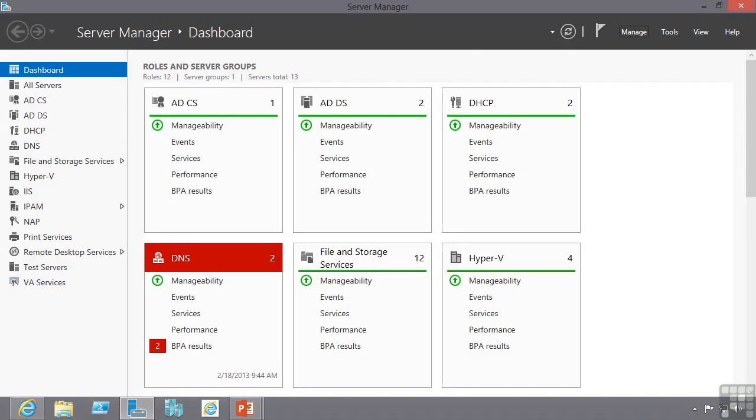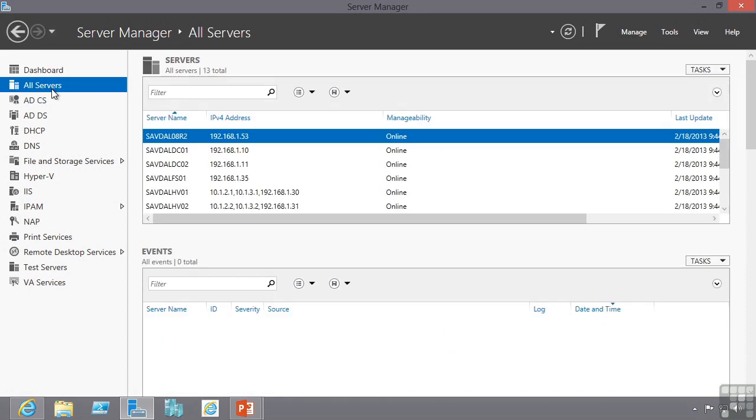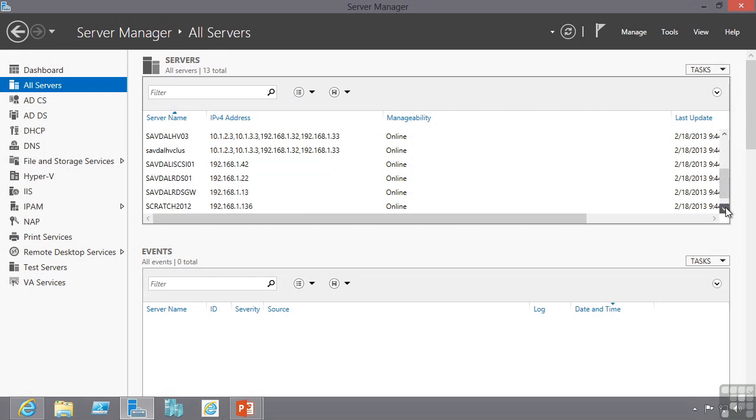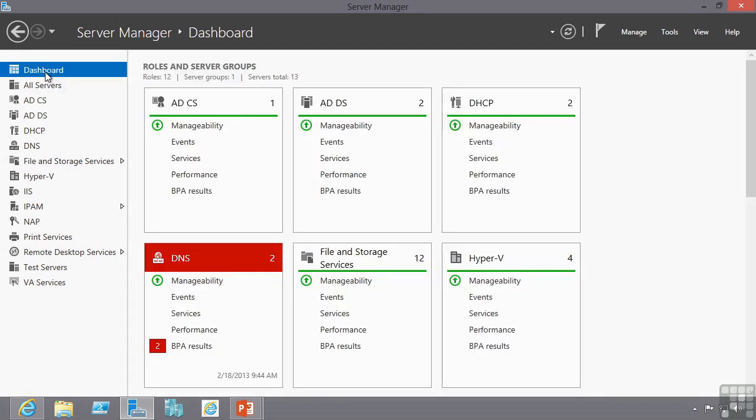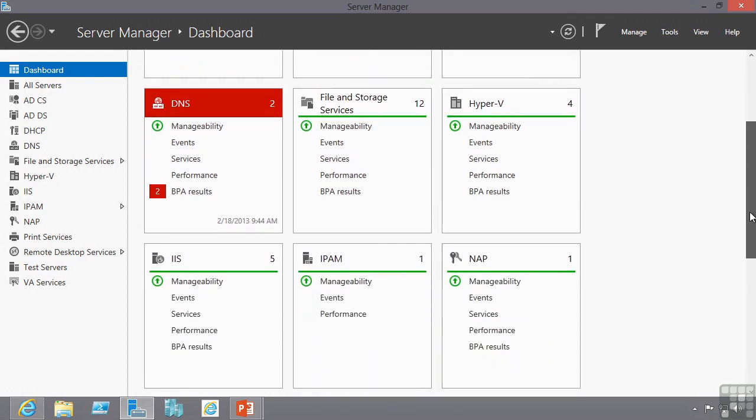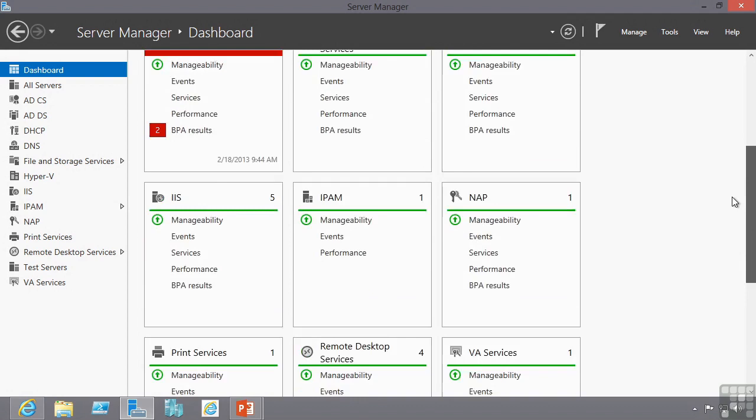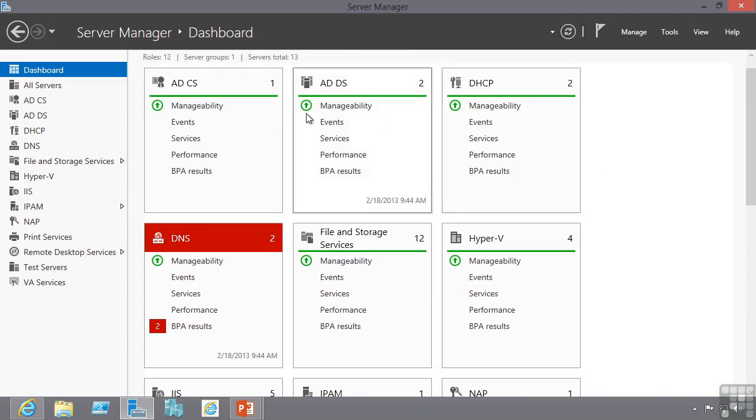The big shift we see today is Server Manager has been completely re-envisioned in Windows Server 2012. You'll notice it has taken on some of that Metro theme. I'm now managing multiple servers at once. You can see here on my server, I have multiple servers configured in this Server Manager interface. My main page shows me a dashboard. It's traversing each server, working out what services are installed, and it's actually showing me the overall health state of the various services. Notice it's showing me information about services that are installed, if there's errors, events, best practice analyzer, and various performance aspects.